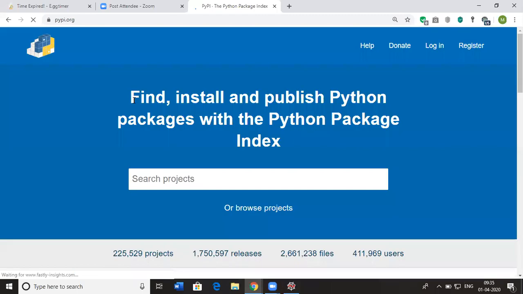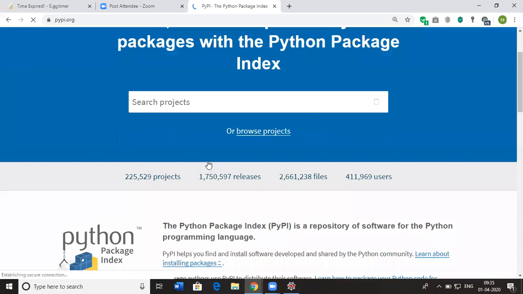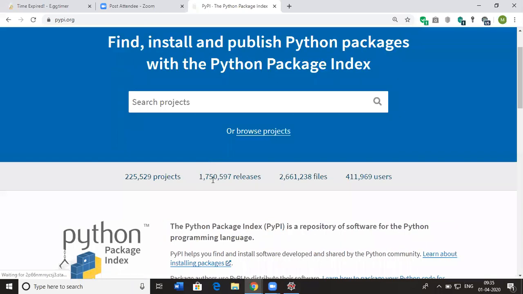In PyPI, we can download packages and install them in Python. It has a large number of libraries, and you can see the releases and the number of files available in PyPI.